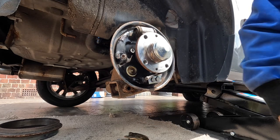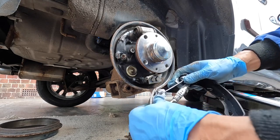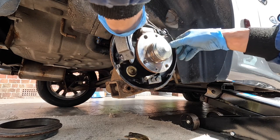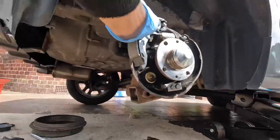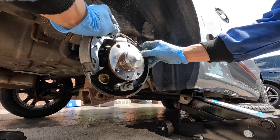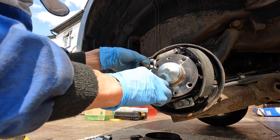Now we're going to half-fit the self-adjuster, like that. Put that spring back in. What you're going to do is slide that adjuster through — slide the adjuster through. And on this end, you're going to pivot that on that side, at the top of the brake shoes on that side. Because this spring is really tight, you need to kind of bend it round and pivot it on that piston.